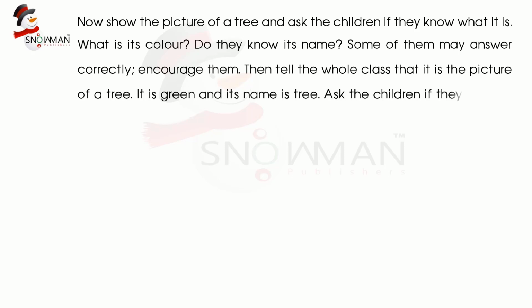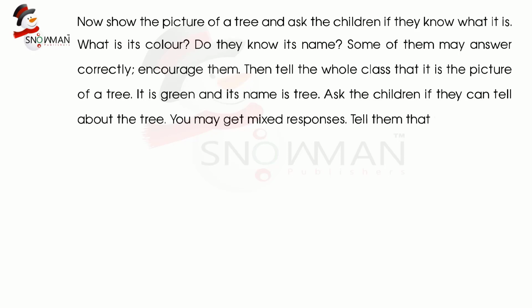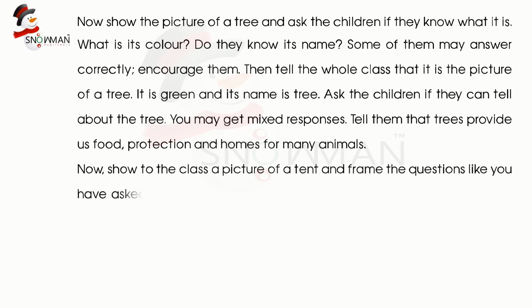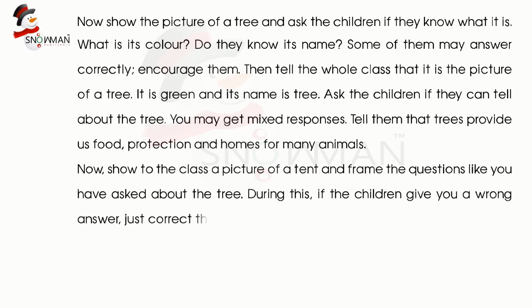Ask the children if they can tell about the tree. You may get mixed responses. Tell them that tree provides us food, protection, and homes for many animals. Now, show to the class a picture of a tent and frame the questions like you have asked about the tree. During this, if the children give you a wrong answer, just correct them and treat them kindly.